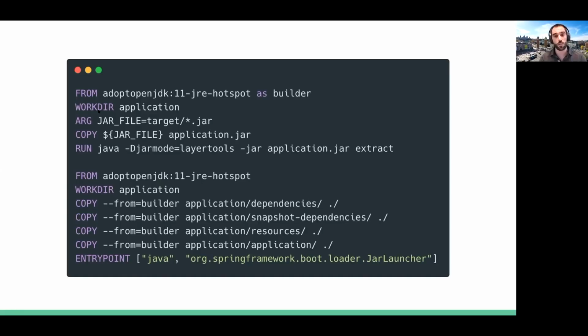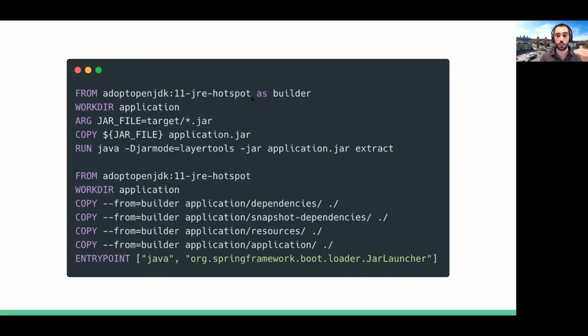So we're going to just forget about this part of the Dockerfile, this base image, and our container will be created from this other base image, where we also extend from the 11 JRE HotSpot base image, and we're copying some of the files from the builder, which is what we have created previously.